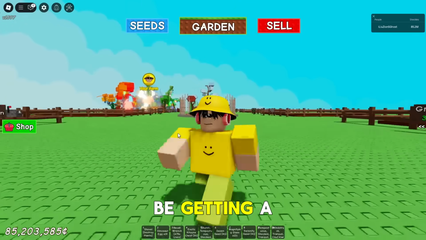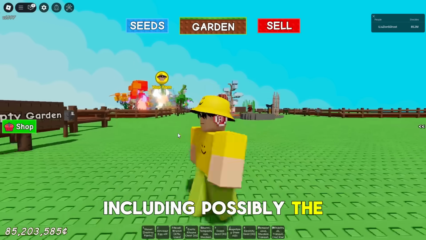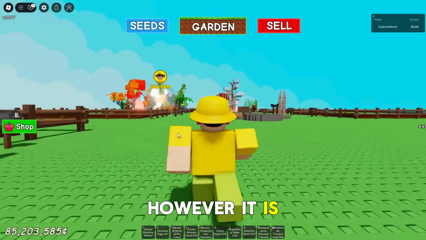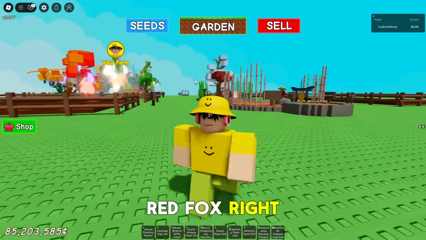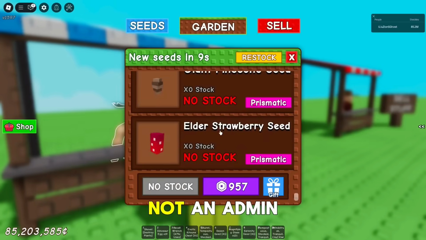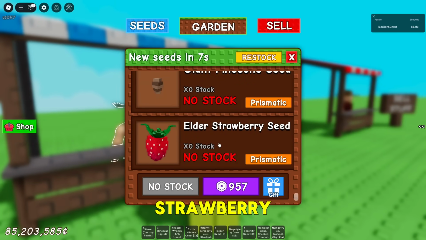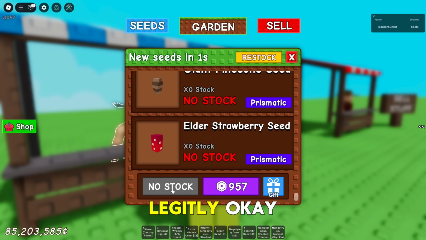But once you get yourself the red fox, place them down on your plot, guys, and you will be getting a bunch of free seeds, including possibly the elder strawberry. However, it is currently impossible to get it with the red fox right now because absolutely nobody who's not an admin has the elder strawberry, because it is bugged. It hasn't been inside of the stock, so nobody could have purchased it legitimately, okay?